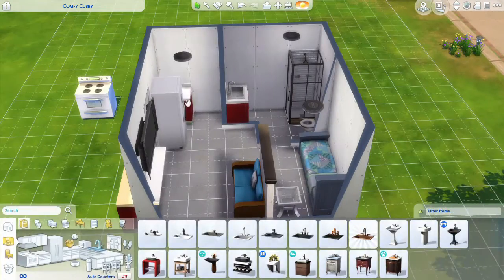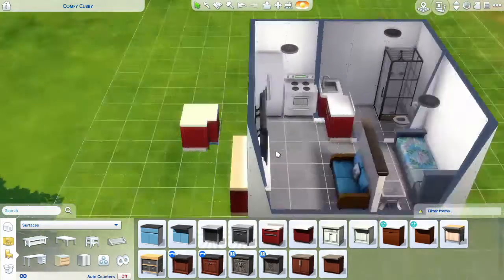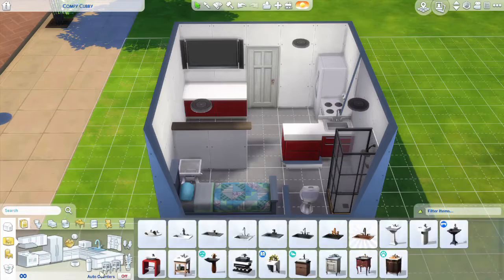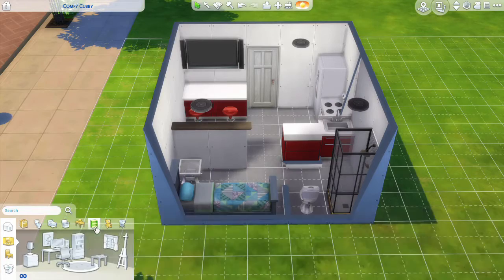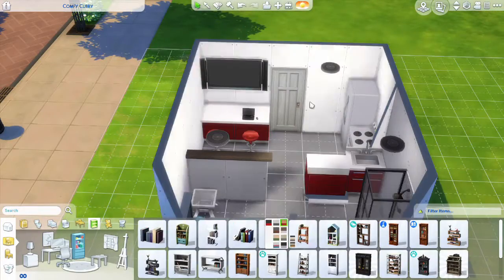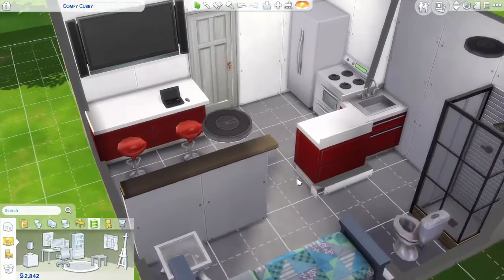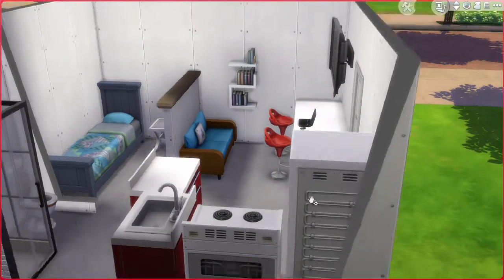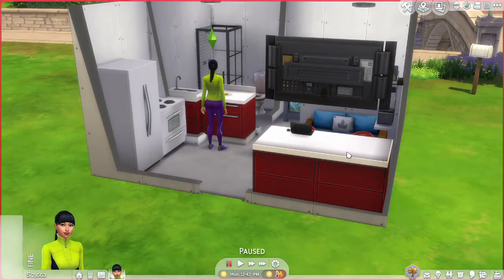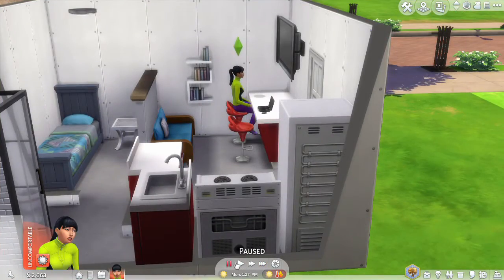It was the sink that I found particularly difficult. There wasn't room, or at least I couldn't figure out how to have room in the kitchen for the sink and a counter, and then also the island seating space for it all to fit and work together. So I ended up putting the sink in the bathroom because I figured I'd only be able to have one sink, and I thought to myself, what's more gross? Not having a sink in the kitchen or not having a sink in the bathroom.